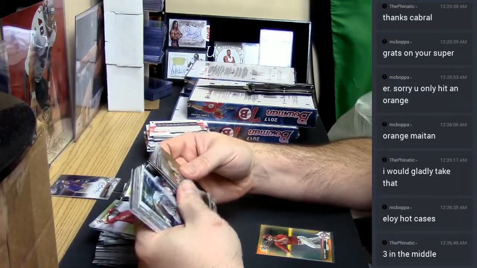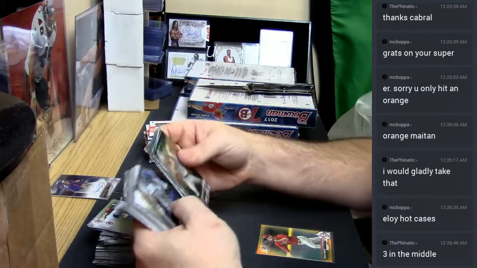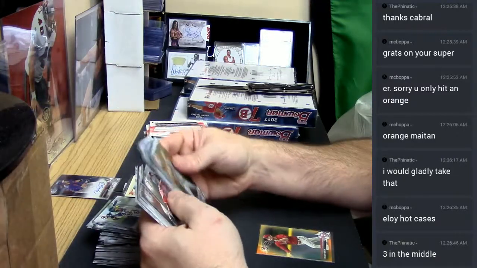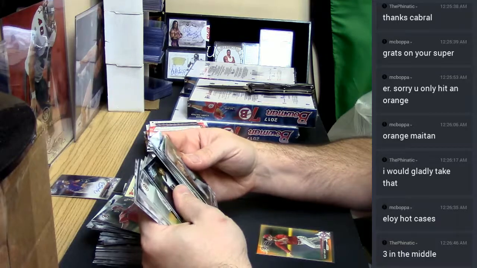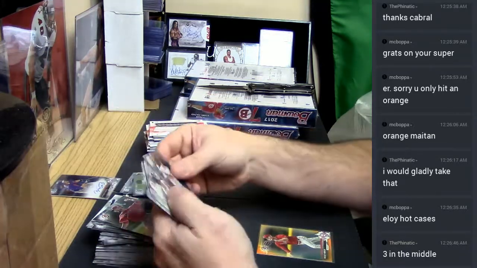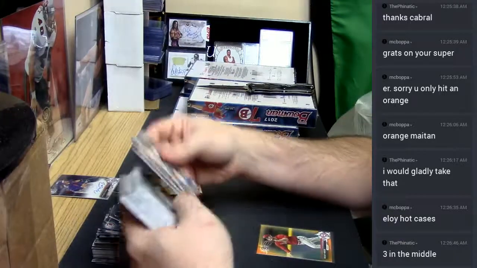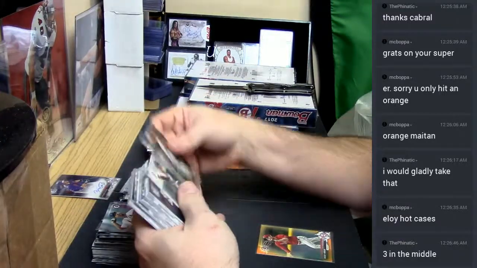Papers, chromes. You got a chrome and a paper, then a paper. Why can't you just stack them all together? Makes no sense at all. Absolutely no sense.